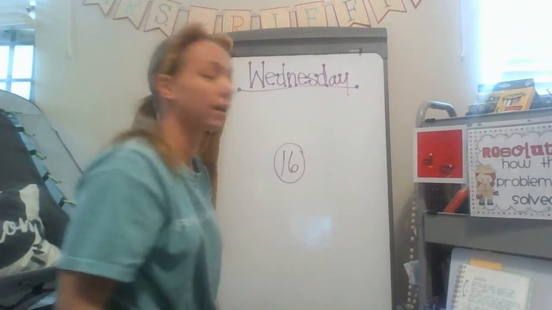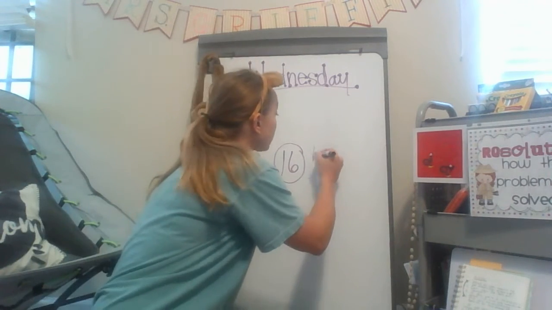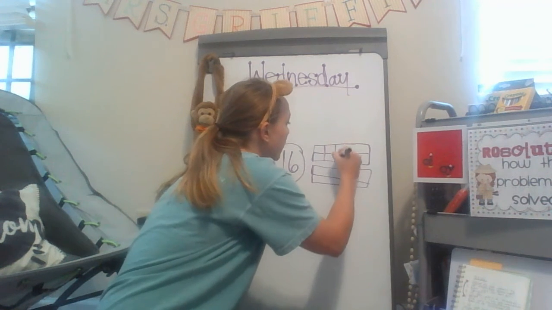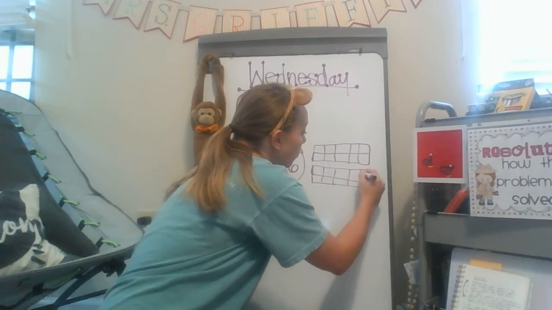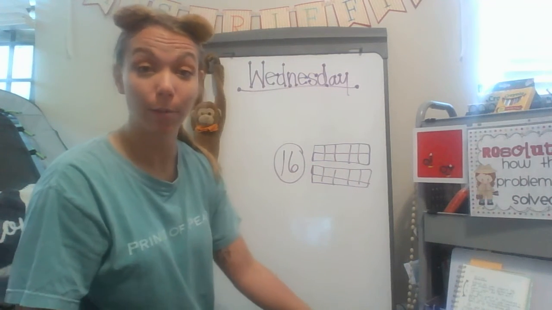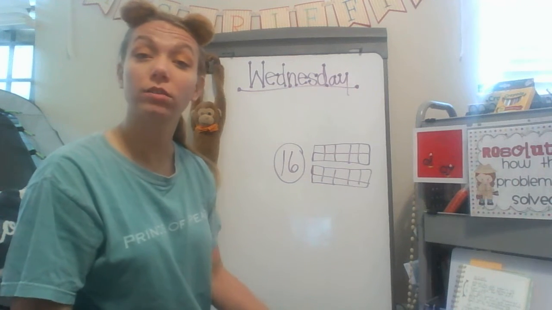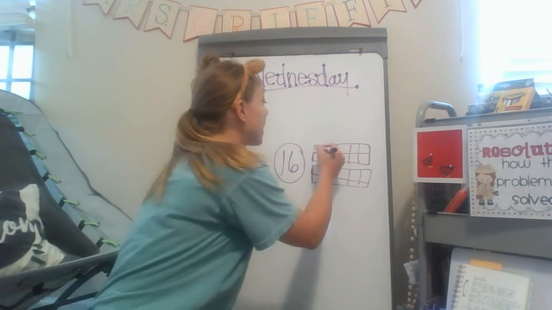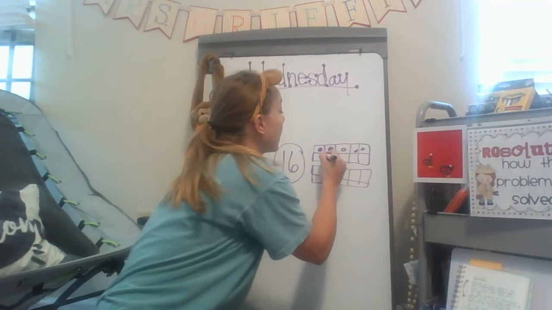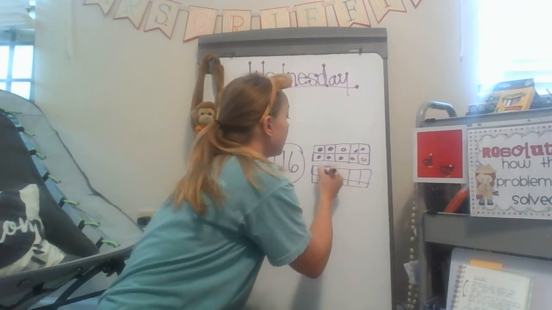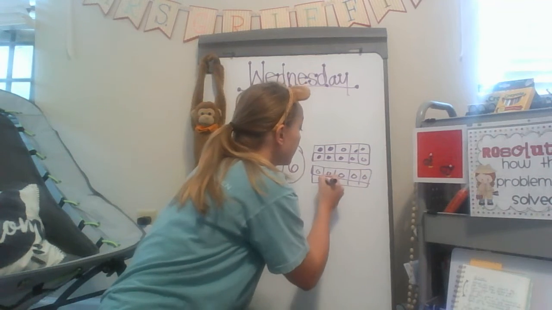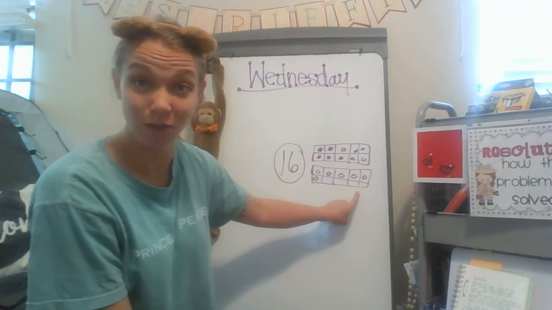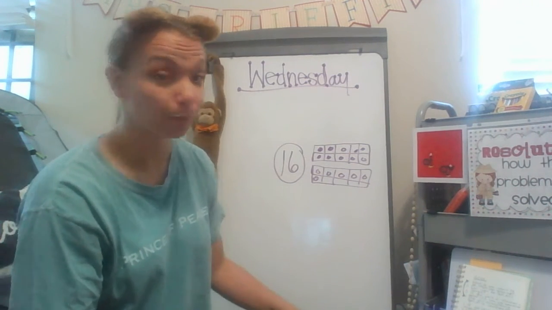16, circle it. Then 2 10 frames. But we're not going to quite fill them all up just yet. We're getting really close, though, to filling that second frame up. Now, you know what to do. Take your dots and fill 16 into your 10 frame. 3, 4, 5, 6, 7, 8, 9, 10, 11, 12, 13, 14, 15, and 16. We're so close. We only have 4 more spaces to fill until we filled 2 10 frames.